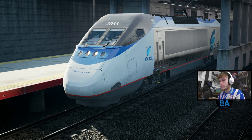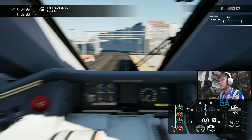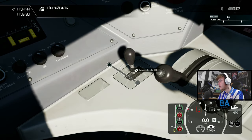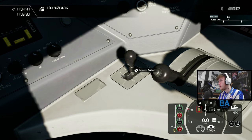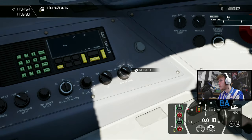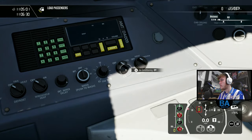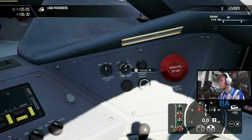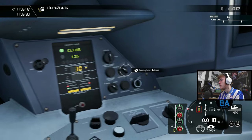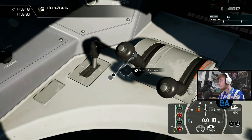So let's get in - this actually goes over 10 miles an hour! I haven't driven this in a very long time, so we might need a little bit of time to familiarise ourselves with the layout. We'll set that to forward. Air conditioning - we'll keep it off, it was a bit noisy. Timetable on. Headlights? Oh, that's already on. Okay, that's fine. Cruise control - oh, that automatically comes on. Okay, that's fine.